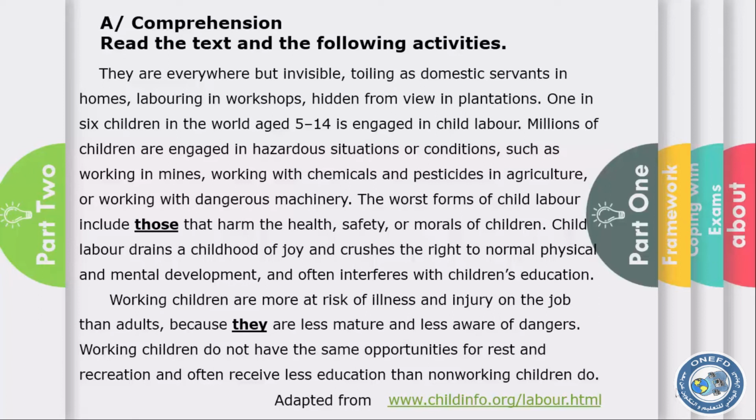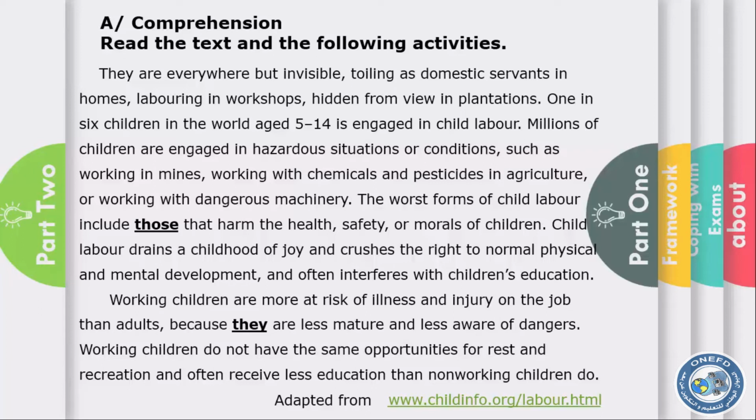So I repeat my question. Having read the first part of the paragraph, have you guessed the topic of the text? No? So how would you guess the topic of the text? It is through keywords, or skimming the text. As you can see here, we have two words that are repeated multiple times. We have child and labor. Child labor is repeated or talked about in the whole paragraph. So the most important keyword here is child labor. So the text is about child labor.